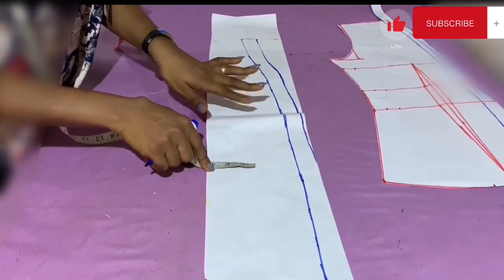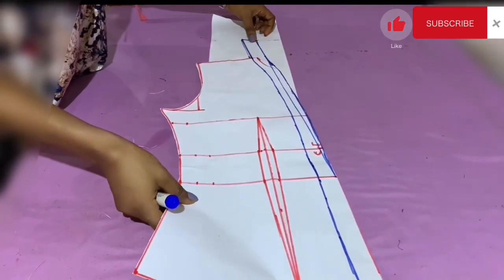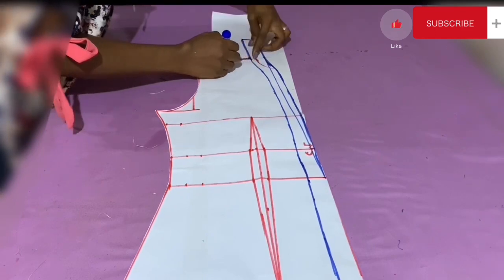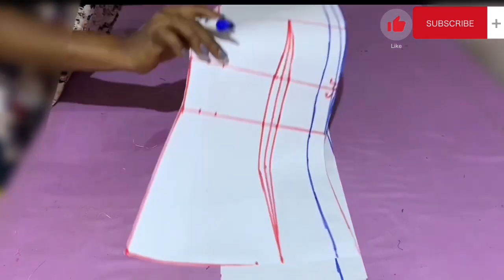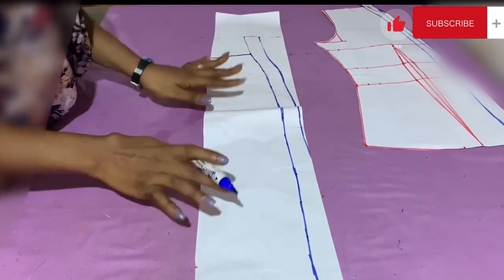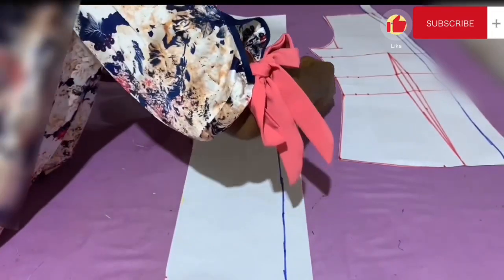So because I want this to act as an interfacing, I just basically bring this back and just trace out my shoulder line, and then I take it out. I'm going to be cutting like this and like this. I'm going to be showing us exactly how shortly.